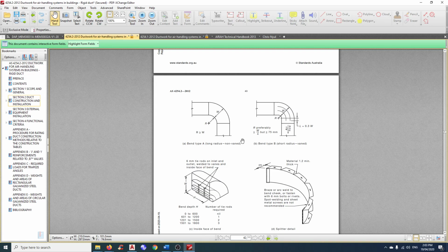But the key idea, if you're doing a shop drawing in the ductwork, is to minimize the waste. When you minimize the waste, then the price of the ductwork becomes less, and then of course it's very good for environment as well.